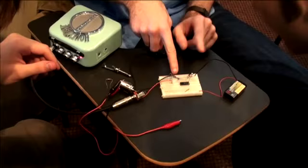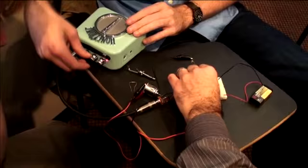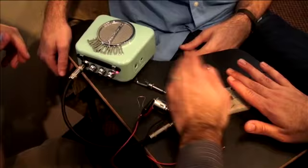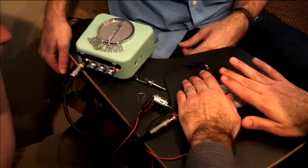Oh wait. Is that doing what it's supposed to do? That should do it. Turn it up a little bit. Whoa. The first one. Oh, you're up all the way. We're having some low pass filters. Maybe if we... When I touch it... Yeah, you're bridging it, turning it off.